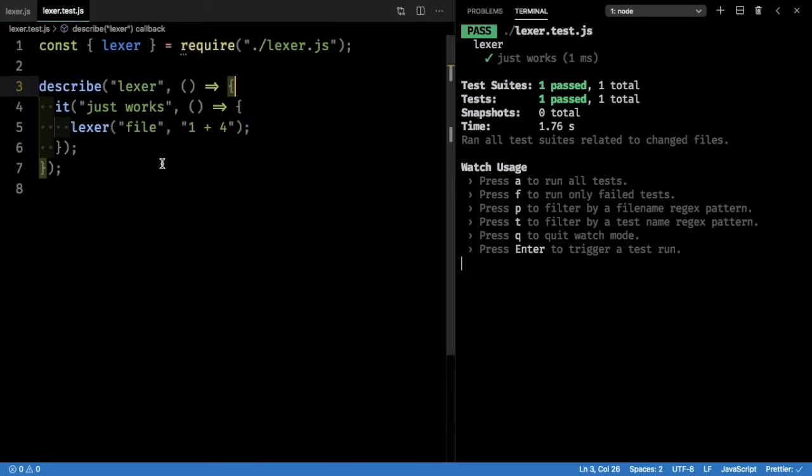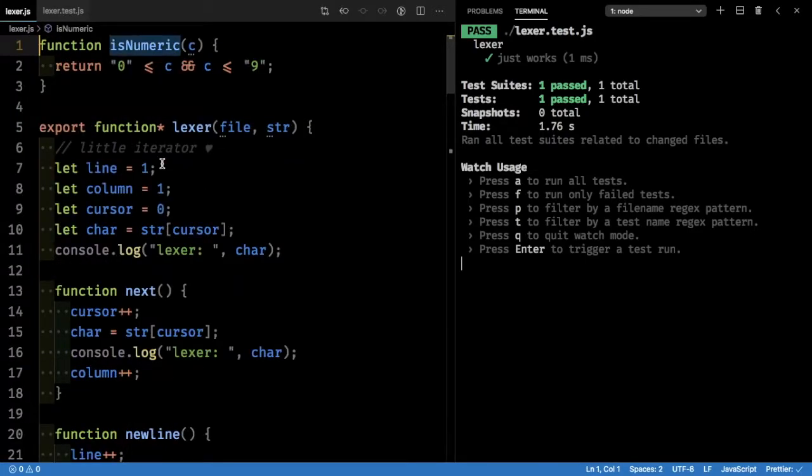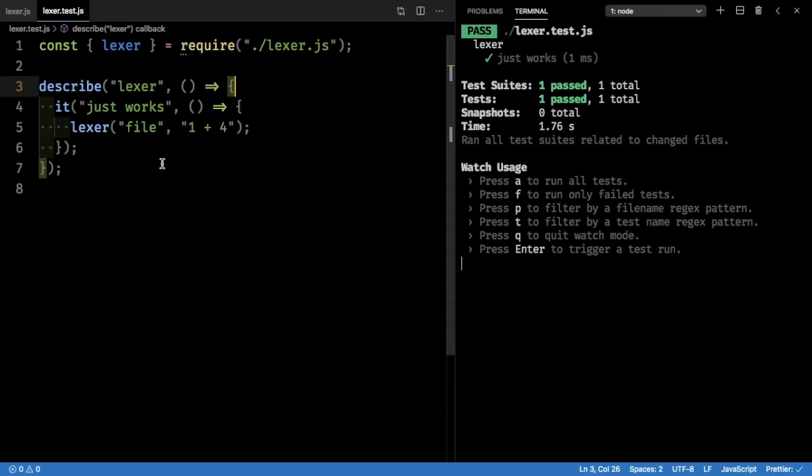Nice. Are you ready to really test things? So, yeah, lexer and is numeric. First, you remember where we started?